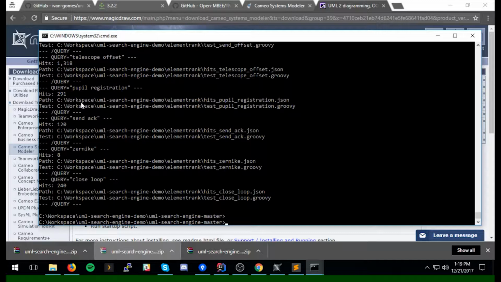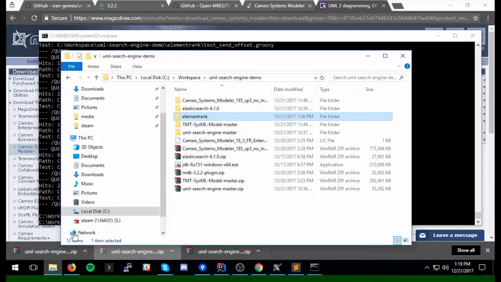The idea is that the systems engineer will be able to evaluate the hits between what the tool natively provides, as well as the different search algorithms that we've implemented here, and provide feedback on the relevance of each, and this can be used to evaluate the effectiveness of the different algorithms. So let's go ahead and take a look at what it output.